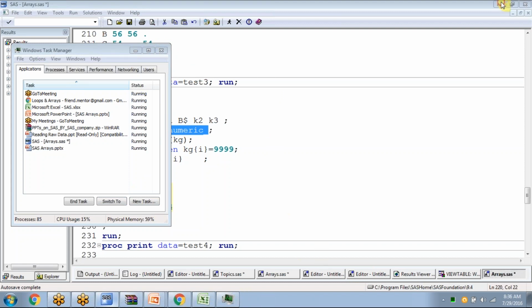For some reason I don't know what happened to my system. Were you able to see my screen? Yes, we are able to see your screen. Yeah, it got frozen for some reason. I'm not sure what happened.